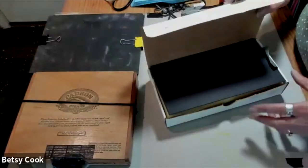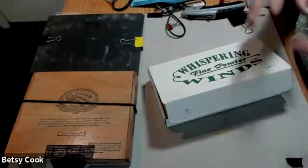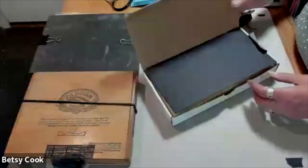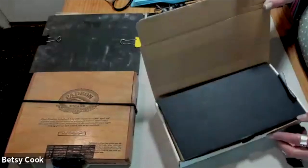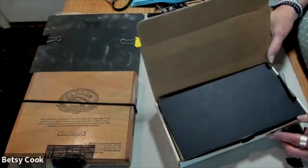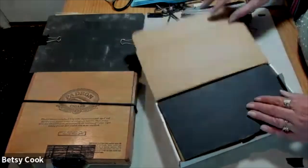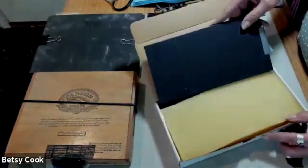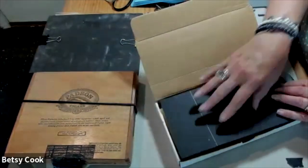Because what happens is there's two things. One, you don't have a lid that you put down and blows away or gets stepped on or any number of things. It's all attached. It's a one unit thing. And again, this top lid here can act as part of your easel so that you're holding it. You're going to do the same thing. You're going to cut a piece of foam core that's the same size as the interior.